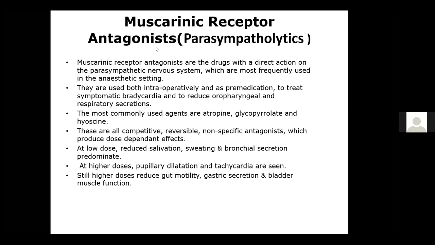It's the same thing. Glycopyrrolate is the drug of choice because it has no CNS effects. It's water soluble, so it's the one that is preferred to decrease secretions. If they ask you which one is the best antiemetic among the muscarinic antagonists, it will be hyoscine. Okay. If they ask you which one is the best muscarinic antagonist in terms of causing bronchodilation, like in an asthmatic, it will be ipratropium. I think if you know that, then you'll be able to get all the answers to the questions I'm going to ask you on your test.